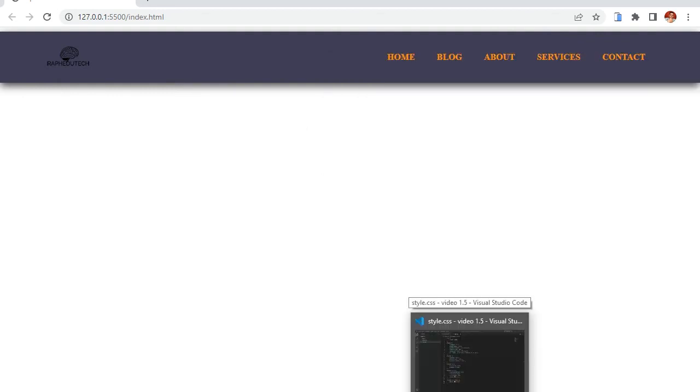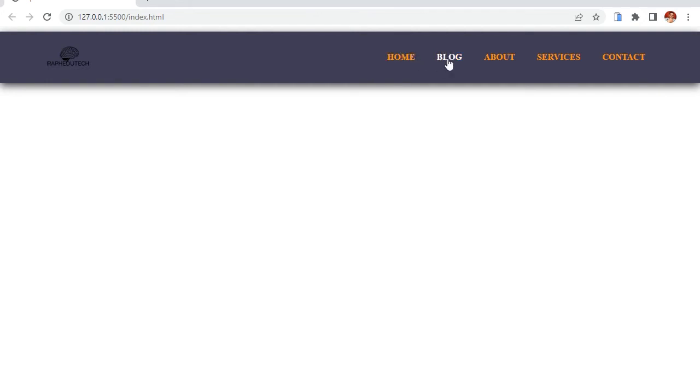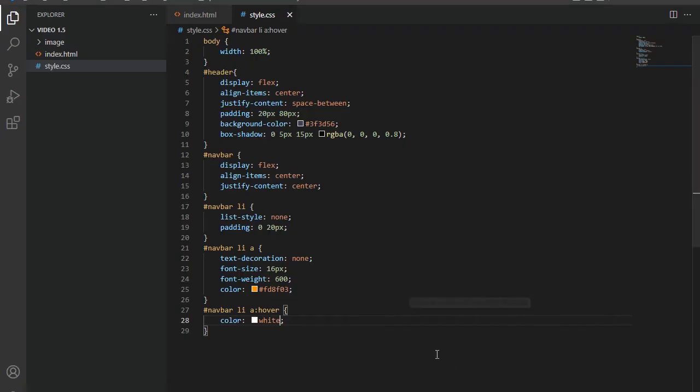So let's go back to our code. You can see this hover is happening too fast. As your hand is moving towards it, it will just change immediately. We want to make it a little bit slower so that it will look more fun.